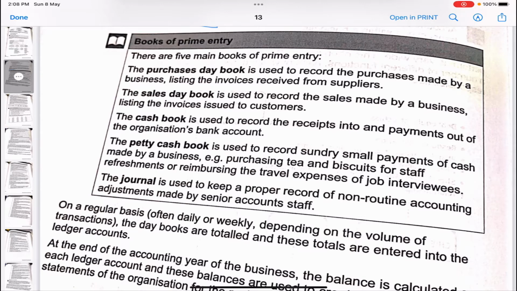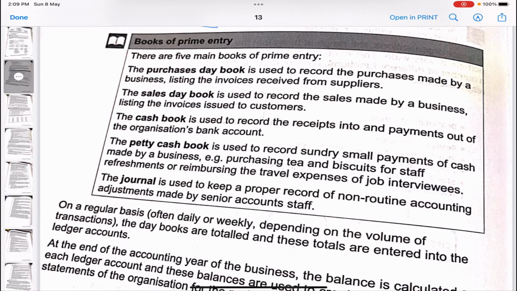What is the petty cash book? In an organization there are various petty things, very tiny activities not related to the business's daily routine. For example, if I have a real estate business where I buy and sell houses, and a customer comes and I show them the plans of the houses and give them coffee to drink, that's not my routine business, but I still have to pay for the coffee. Those kinds of petty expenses are recorded in the petty cash book.